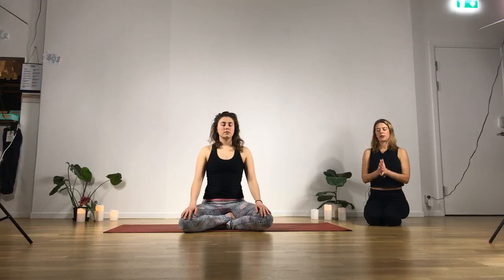And let your hands gently meet in front of your heart, palms together. And we'll end by chanting one Om together. Inhale to begin. May we use this practice to support ourselves, support each other, and the people around us.